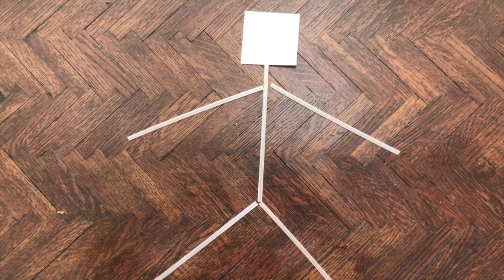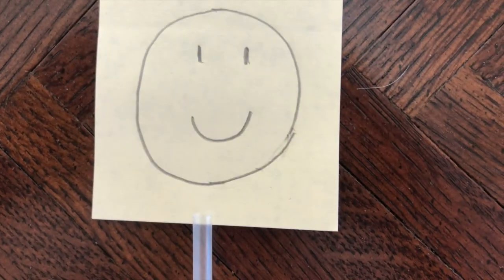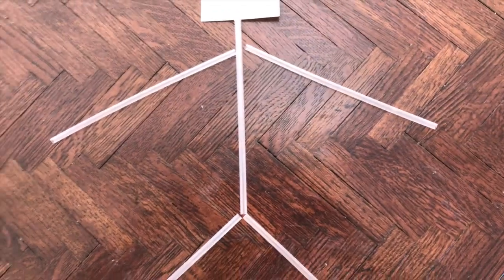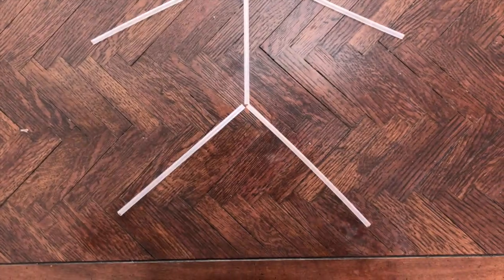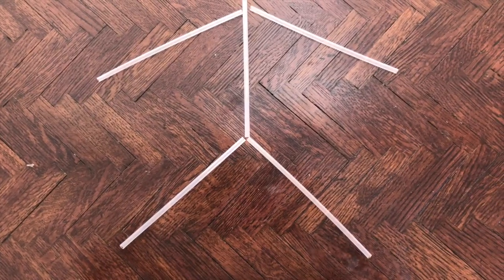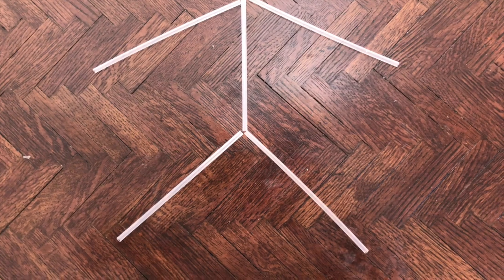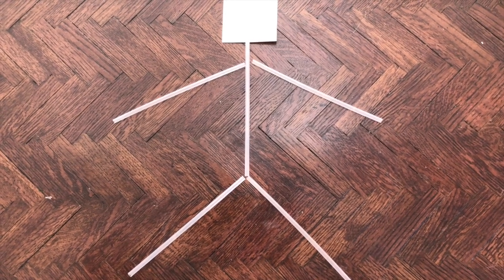So, one of the things we're going to do today is we're going to make a skeleton in another way, and I want to see if you can figure out what is the point of today's lesson. So I have a little stick figure skeleton guy. There's the face — I'm not very good at art, but I do the best I can — and I have these straws for the other parts of the skeleton. So I'm just wondering how this skeleton is going to move. Can this skeleton bend its arms? Can this skeleton bend its legs? Do you see that there seems to be something missing on this skeleton?